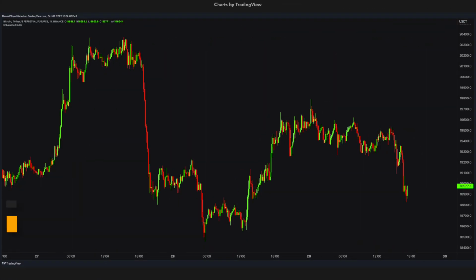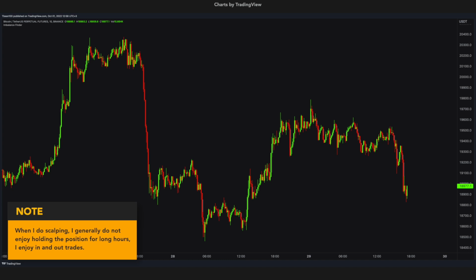The way I took this trade was more like scalping rather than day trading. I quickly got in and out. My high time frame was 10 minutes for this chart. As I said before, price action is universal. It works the same with all the time frames. It does not matter if you trade monthly charts or 1 minute charts.